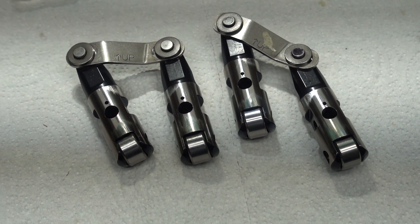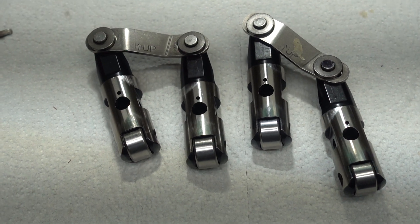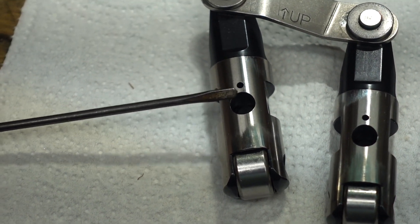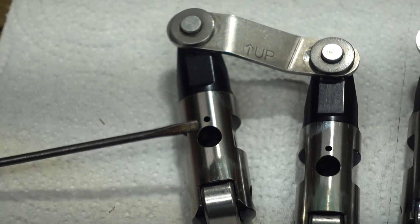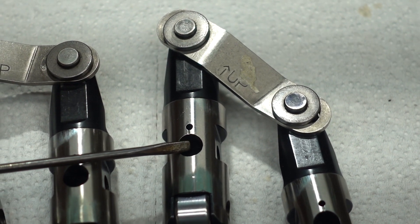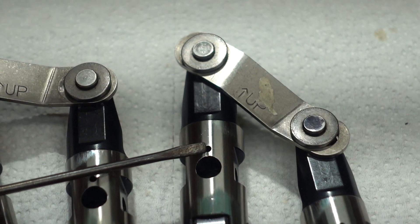The reason you're not getting a lot of oil up to the push rods at low RPMs is because the oil is coming through the lifter gallery and the little hole that feeds the push rod over here needs a little bit more RPM until it's got enough oil behind it. So the trick is that you cut a little tiny notch between the lifter gallery feed here and the push rod feed.